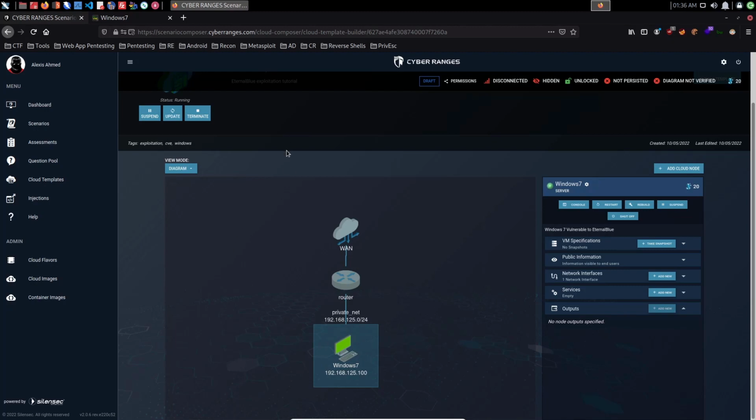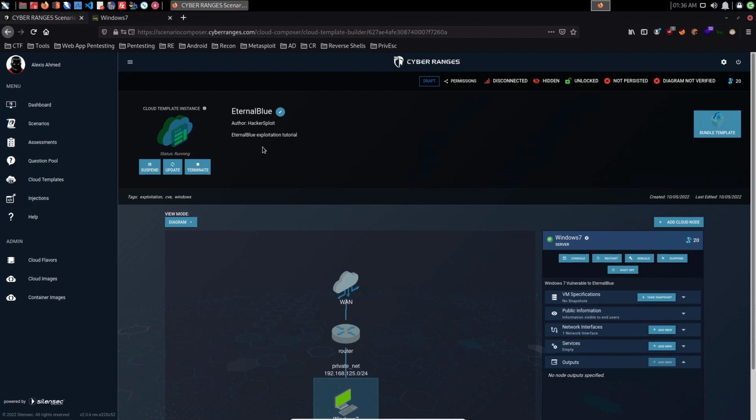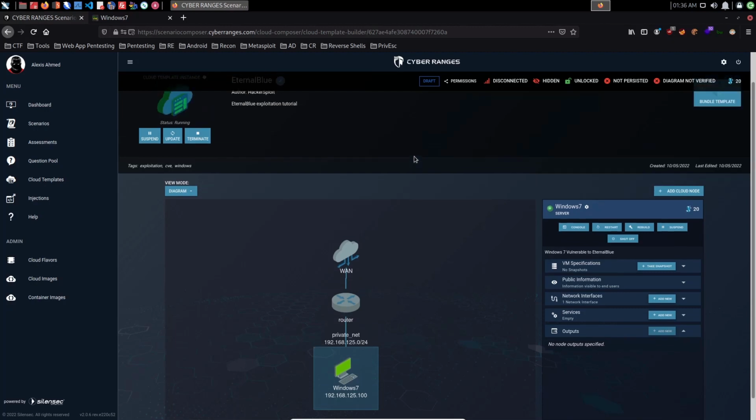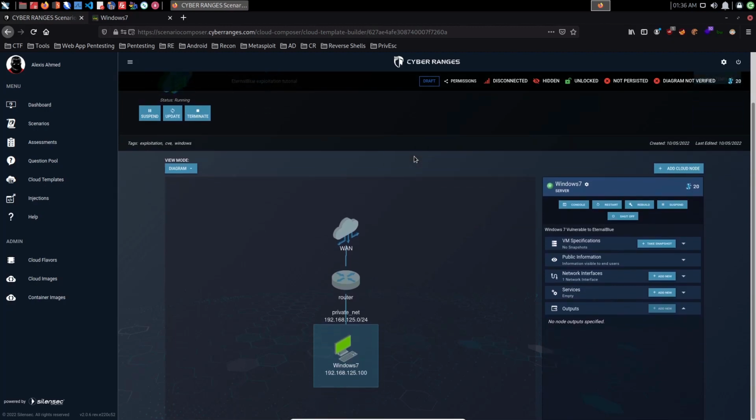What that does is it negates the need for students to connect to the CyberRange's network via VPN. It's very useful in providing students with a much better user experience, or it provides them with ease of access with regards to the actual cloud template itself and the systems contained within it.